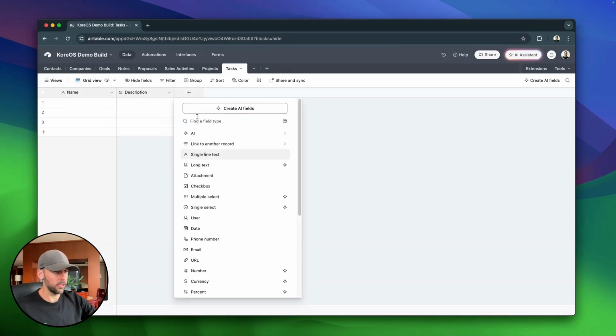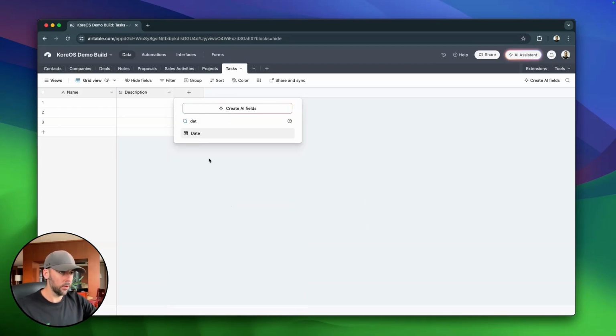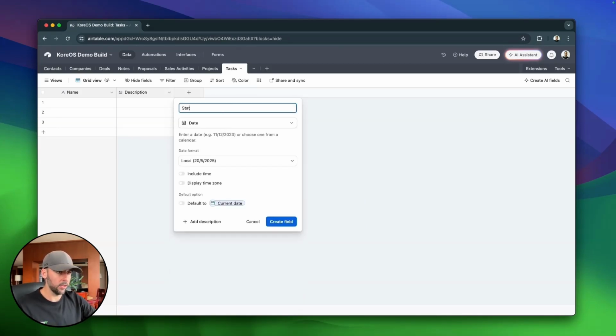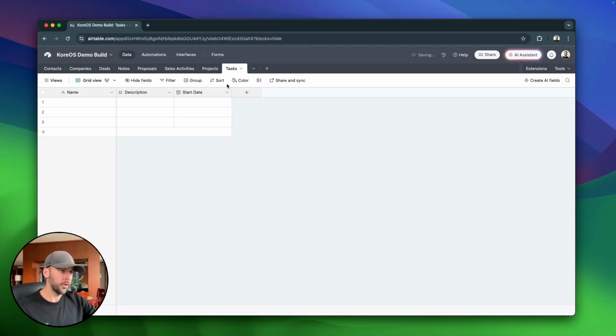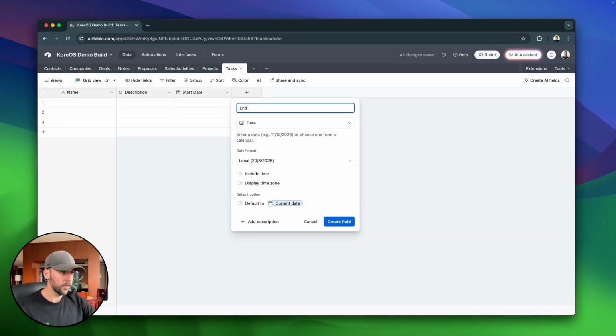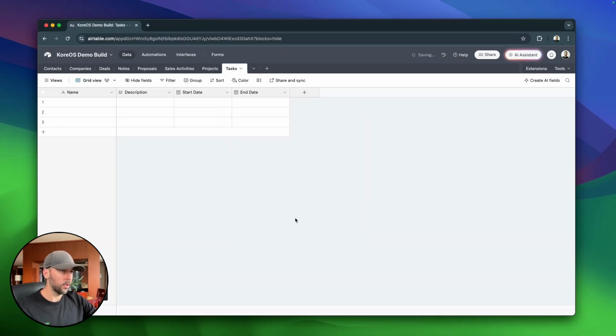Then we are also going to have the standard start date and end date. And we're going to set up the dependencies for that. So if I go date here, so start date, and then end date. And we're going to do the same thing.